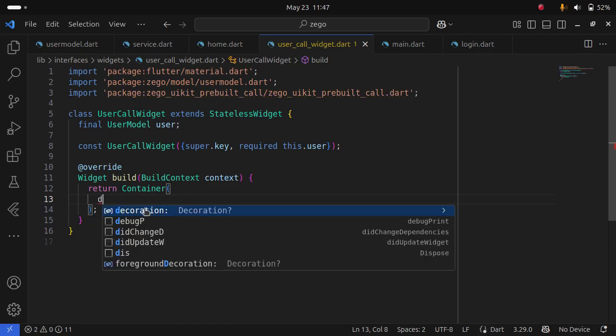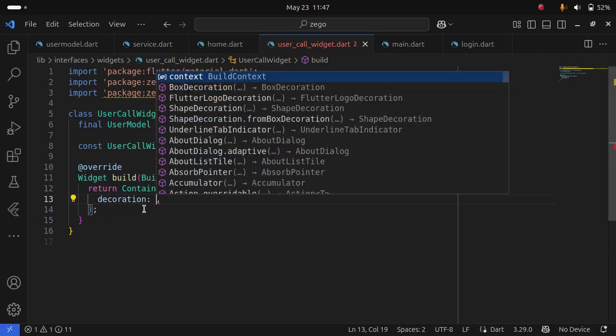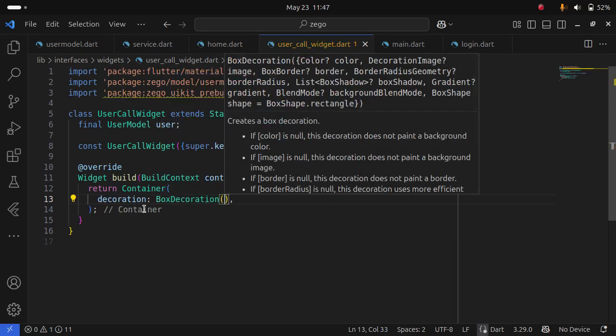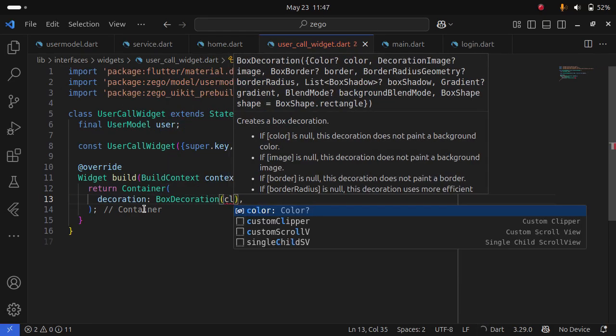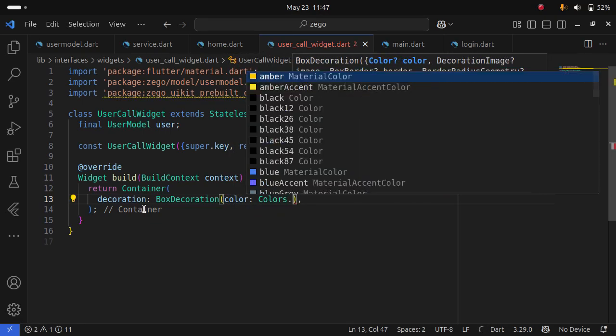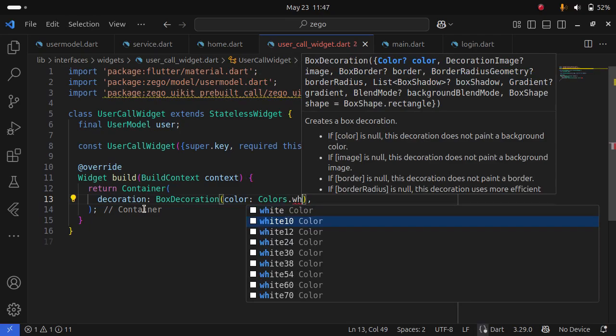Then we call the BoxDecoration. We give it a color, a variation of white, Colors.white60.